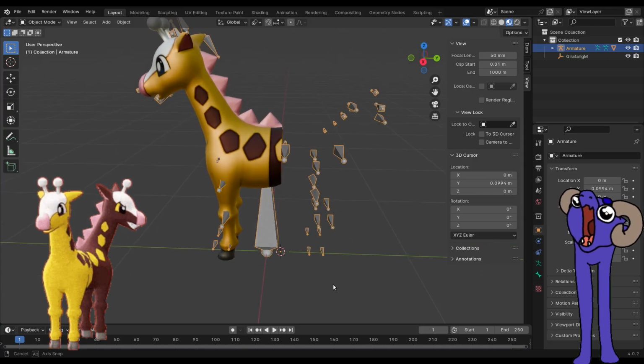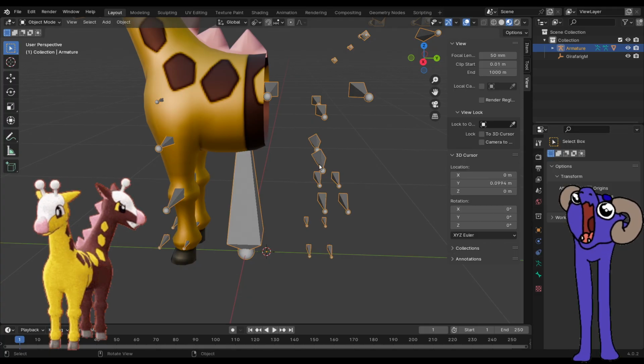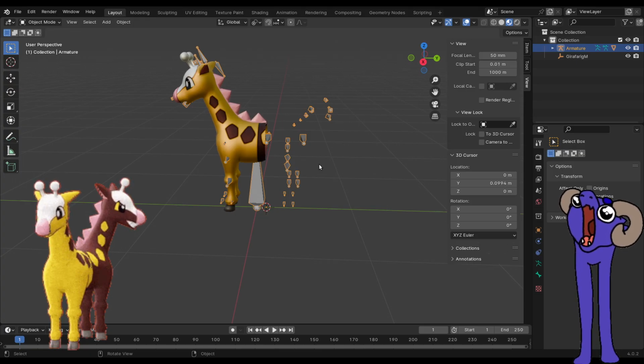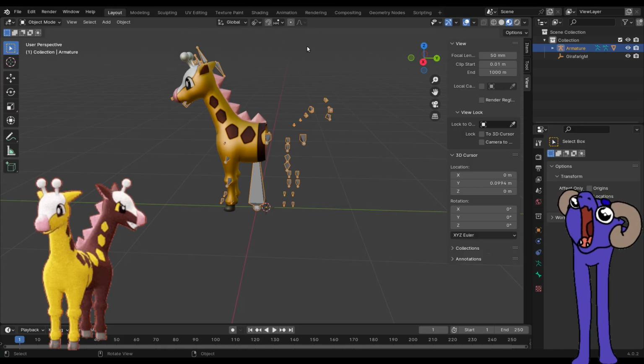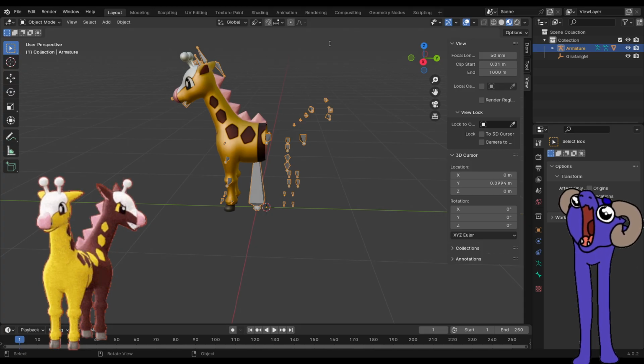Wait, I just realized. So what I'm trying to do is basically mirror at the part we bisected. You know what we can do? Or I could just get rid of the skeleton. We do have to eventually use a new skeleton anyway, because it's going to VRChat. I'm going to use a centaur model that someone made, I think it's called like Anytor or something like that, in order to get the quadrupedal movement to work. And we might have to replace the skeleton with that one, so I might just get rid of the skeleton.